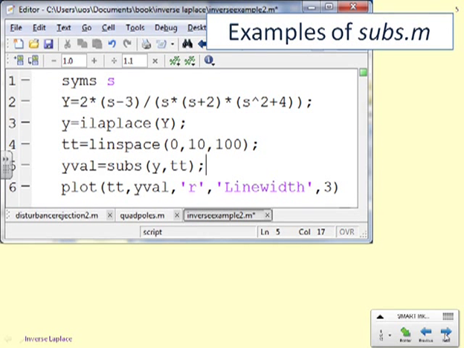Line four, we're using this subs function again. So we're saying values of y that I'm interested in, I substitute into y(t) all these values of time, which are tt. So what I should end up with from that is yval will have the same number of values as the number of times in the vector tt. And there, unsurprisingly, therefore you can see that I can make this plot statement. Plot tt comma yval. So times against corresponding values of y(t).